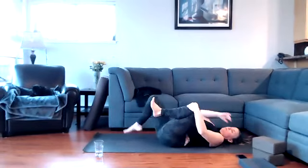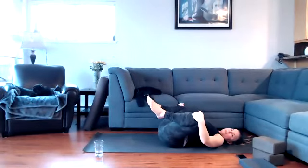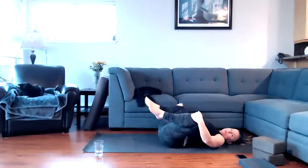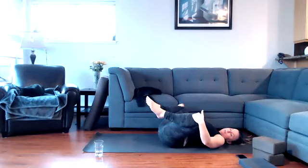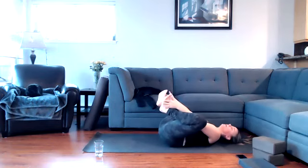Bringing both knees in towards your chest. And this time we're going to move our knees wide to the side. So drawing your knees a little bit wider. Option one is to pause here, hugging your knees in towards your chest. And then option two is to reach through and grab your feet.